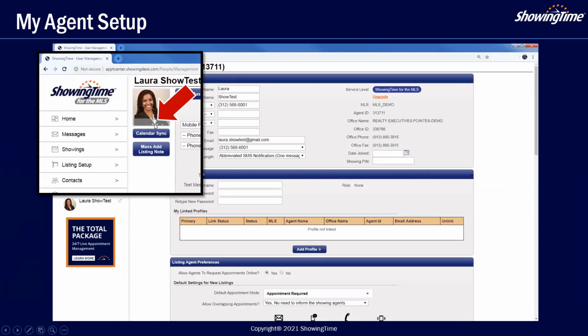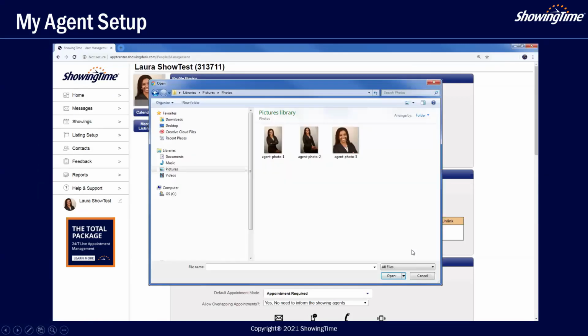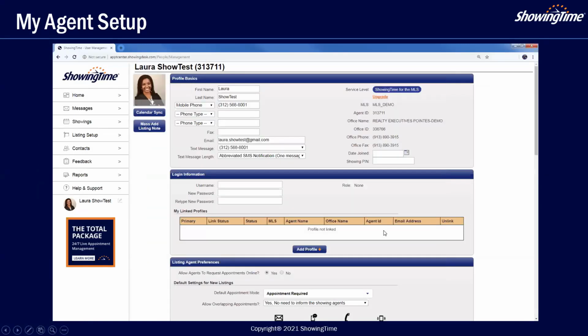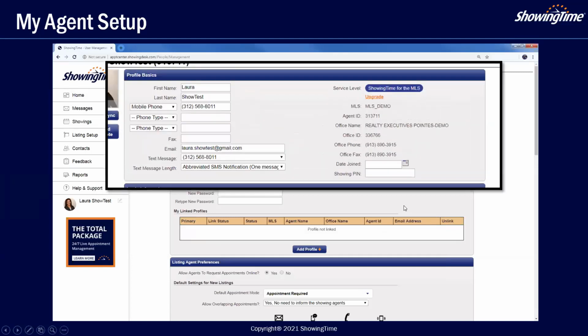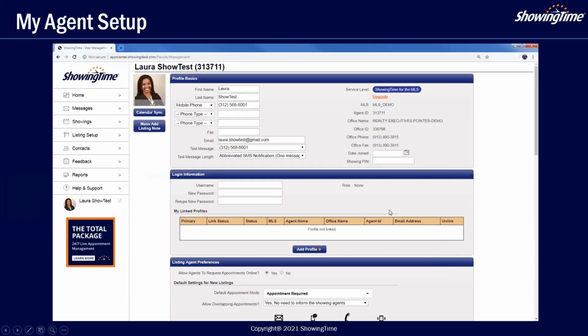But to add or swap out your photo, you can just click that white arrow here and grab a photo from your computer and that'll be added. The top of the window is going to house your contact information as a listing agent. When we were scheduling appointments, that first window that comes up, again, that's your buyer agent information. And that screen will update with whatever you enter there last. Listing agent information is right here. I mentioned that you would need to opt into receiving text messages. And here's where you would do that. Make sure the phone type is set to mobile phone right here.